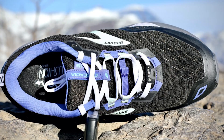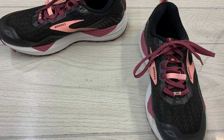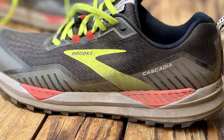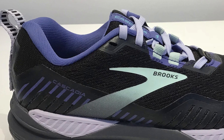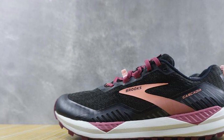The outsole of the Cascadia 15 is composed of Brooks' proprietary Trail Tec gum rubber outsole, which is the real star of the show. It boasts modest multi-directional lugs and while it's built for the trails, it can easily transition to the sidewalks or even the gym without the lugs feeling too awkward underfoot. Where this Trail Tec outsole really sings is when weather or trail conditions are less than ideal. When running through gravel or rocks, the outsole really grips the ground and keeps you stable and upright even at a speedy pace. The slightly tacky finish makes it a great shoe for running on slick leaves, mud puddles, and even snow.